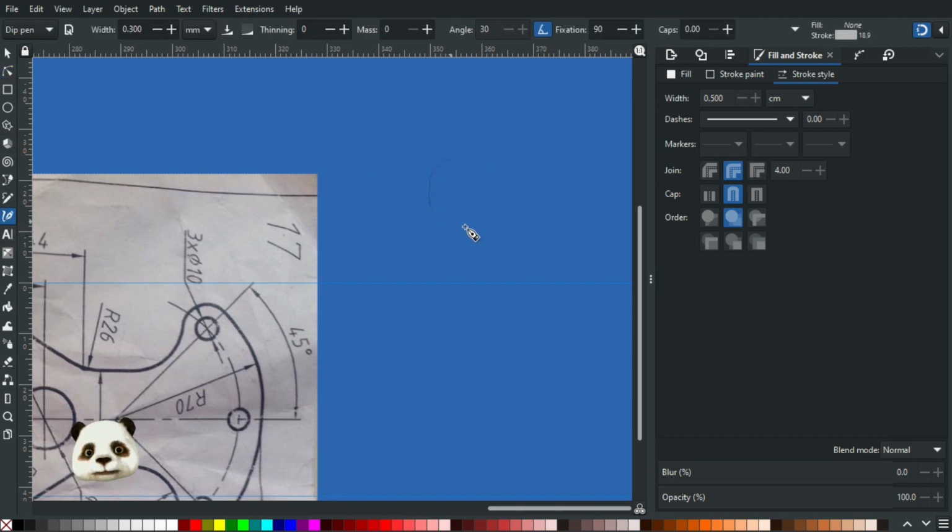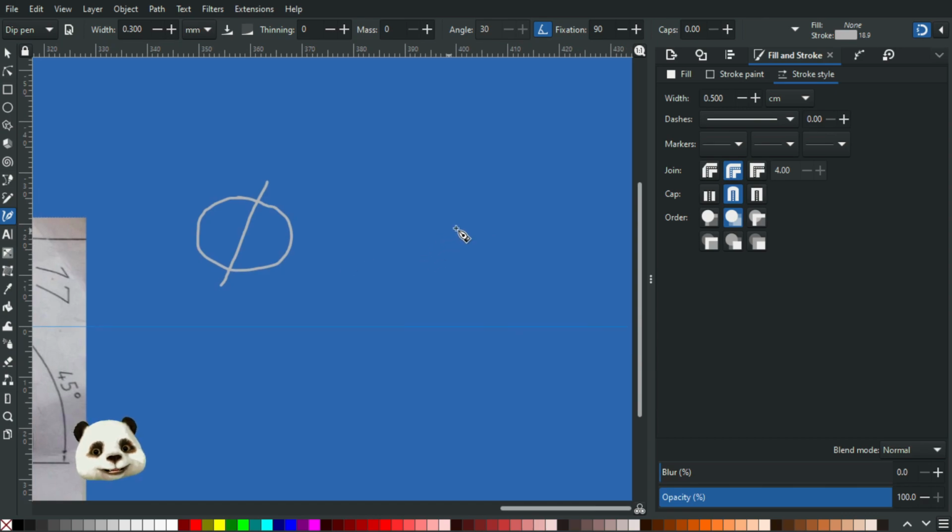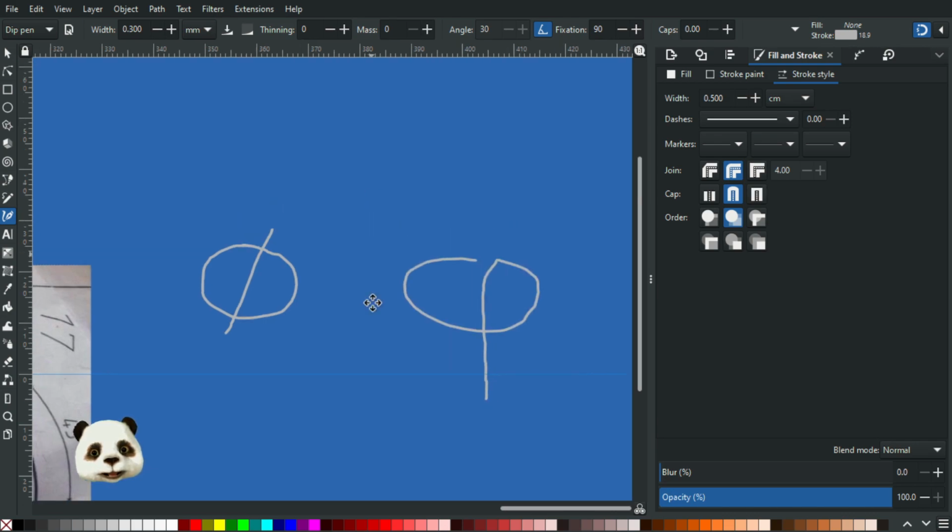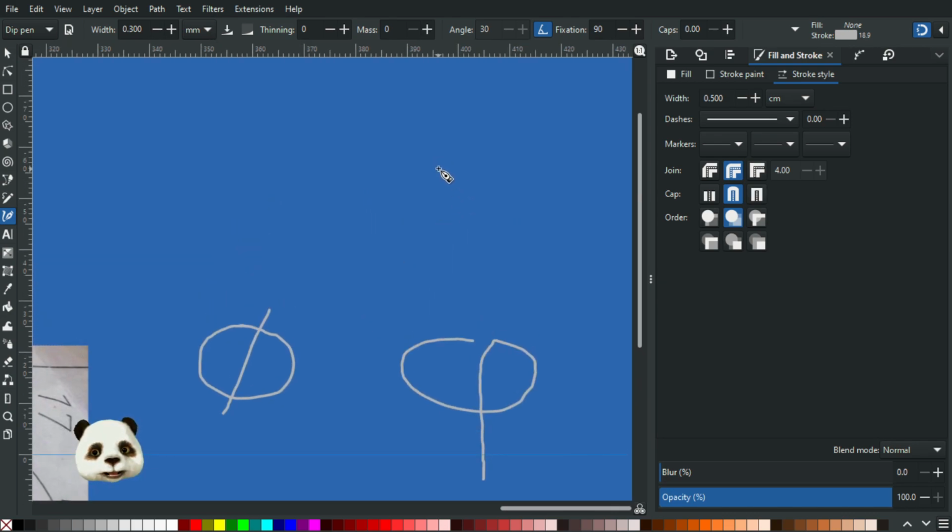There is phi that's like this, then there is phi that's something like this, and then there is the division that's like this.